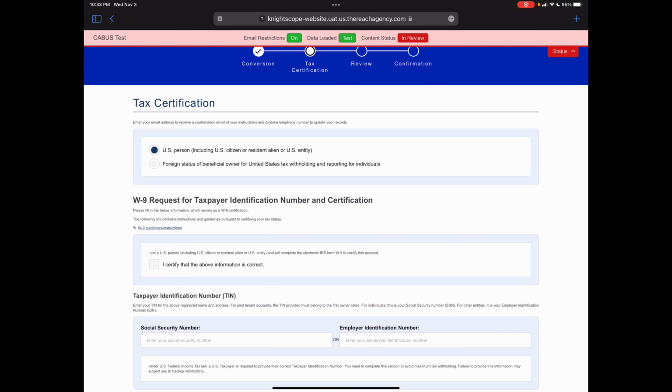If you are a U.S. person, you will need to click the link below to review your W-9 guidelines. If you have a foreign status, you will need to click the link labeled W-8 Ben Guidelines. For example number 1, I will select U.S. person. I will then click W-9 Guidelines for instructions.